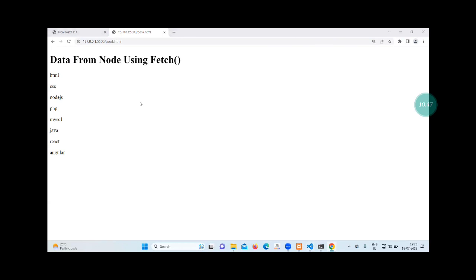Okay, cool. Now in the same page, another URL's data also has to come. This is correct, no? Data is coming. Okay, you have the book list. Now run this file with live server. It is coming to where? It is coming to the page.